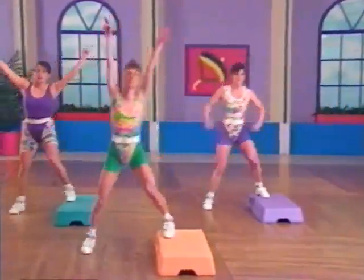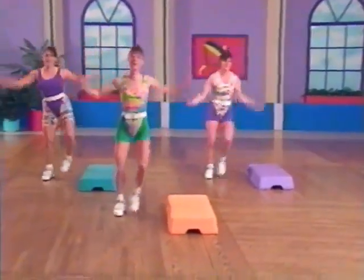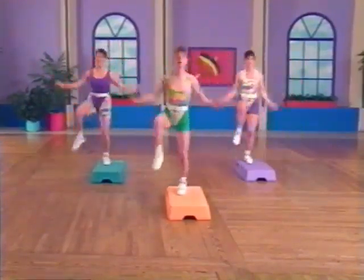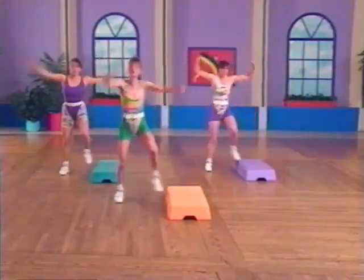Now adding arms, reach up, pull down, just the arms. Good, up, pull down, up, good job. Now let's add a knee, up, pull, two more, good. Hamstring curl, two times.